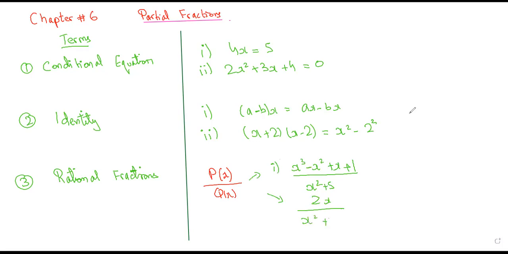Okay. Now let's just read this quickly and then we'll talk about more things. So we started our discussion with conditional equation. For conditional equation, just tell yourself it is the simple equation. It is the thing which you have been calling an equation, and that is the conditional equation. Okay. For identity, the left side and the right side are identical. And a rational fraction is nothing but a fraction in which you have a polynomial in the numerator and a polynomial in the denominator. Okay, we'll talk about this next. The next topic is basically classifying rational fractions. Yeah, but for now, this is what we had to do. Okay, let's just drop this and let's talk about the rational fractions then.